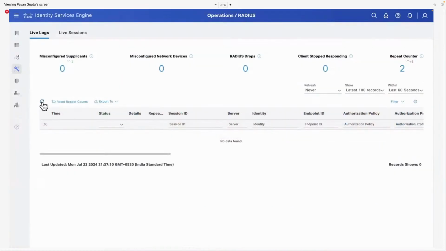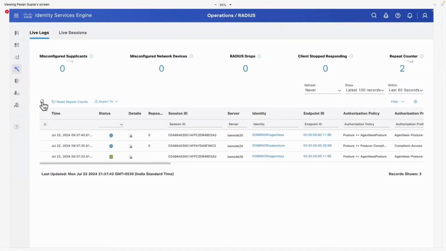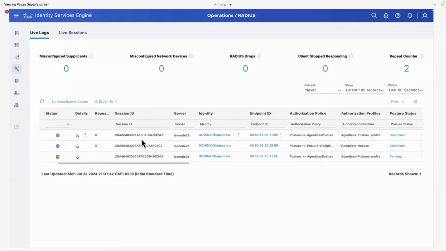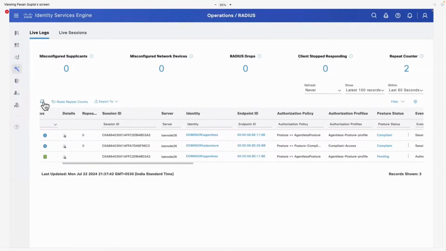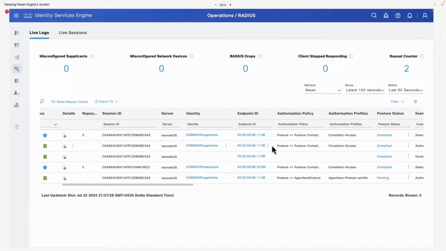However, from the administrator standpoint, if you look at the live logs, you'll come to know what exactly is happening. Initially it matched an agentless posture authorization rule where we were giving the agentless posture profile, where the agentless posture flag was enabled, and it was able to get a compliance status and give the compliance status to the endpoint.